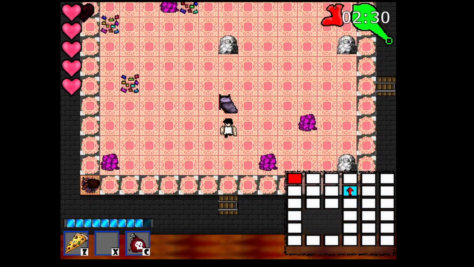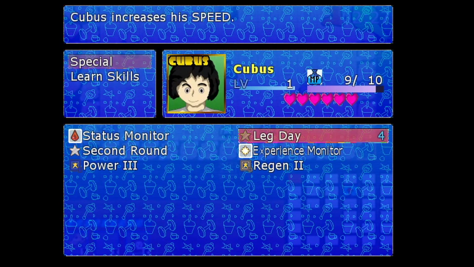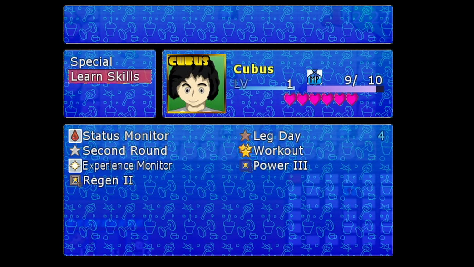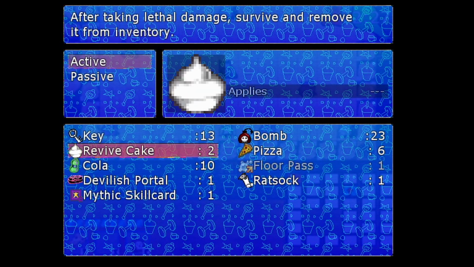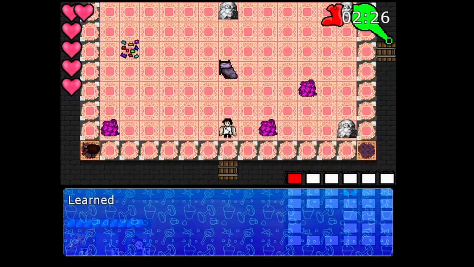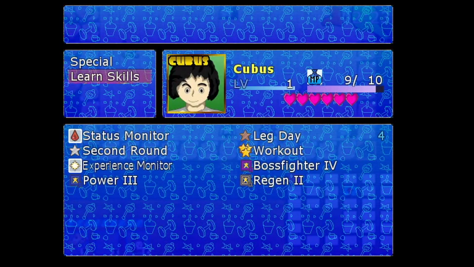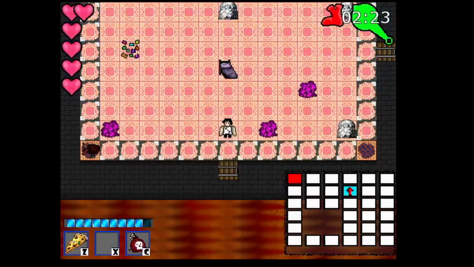Actually though, I want to see if we have enough for it. We do. Yes, let's do that. Because again, I don't know if the buff increases attack or what it actually does. If anybody knows, please let me know in the comments, because that detailed information would be so helpful. Boss Fighter 4, that's what I was hoping for. Let's go. Plus 4 more power against bosses. Yes, let's do it.